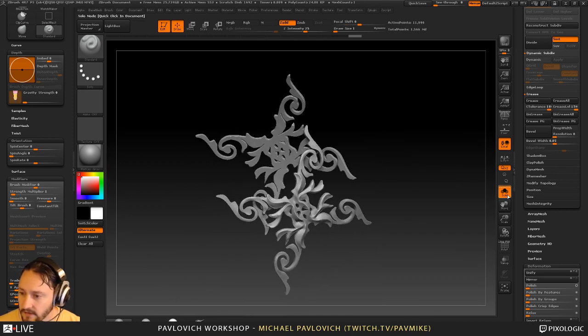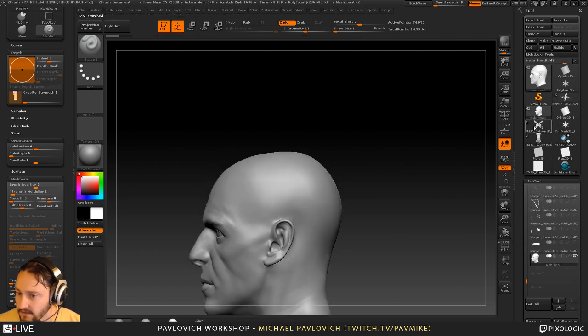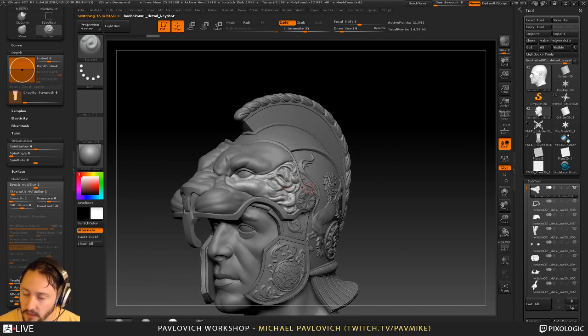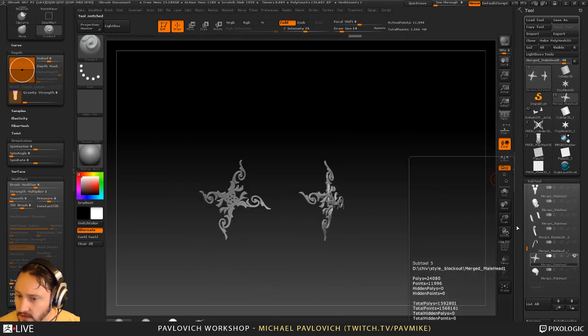But now we got that ornamentation here. And I think that's how I did a bunch of this stuff. Let's bring this guy back and see if anything pops. Oh yeah, we were going to talk about this type of thing as well. There's a bunch of different ways to do this. Let's go back to our concept sculpt here. There we go. And we'll turn this all back on.